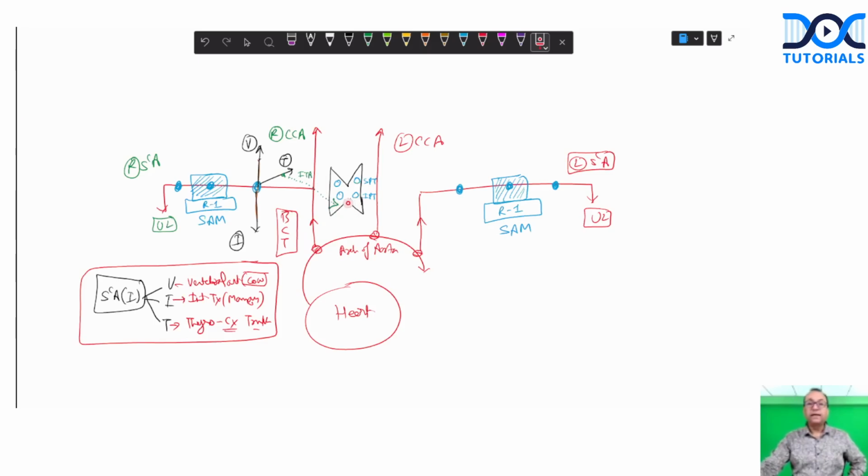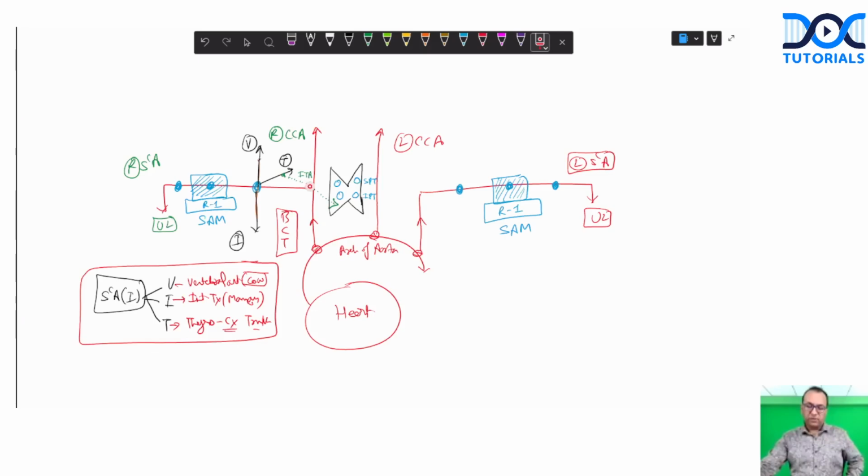Then you ligate it. Oh, you are telling the inferior thyroid artery also supplies the recurrent laryngeal nerve. Yes. What if I ligate this artery away from the thyroid gland? If you ligate the inferior thyroid artery away from the thyroid gland, be prepared for recurrent laryngeal nerve ischemia and parathyroid ischemia and ischemia of whatever it was supplying. Okay, so such an important artery.